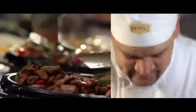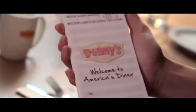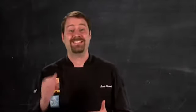You always build your skillets the same way? I like them this way. 30 ingredients to choose from. You choose the same 3? I like my skillets the way I like them. Really should try something new. This is coming from the guy who's had the same haircut since the 7th grade. Hey, welcome to Denny's.